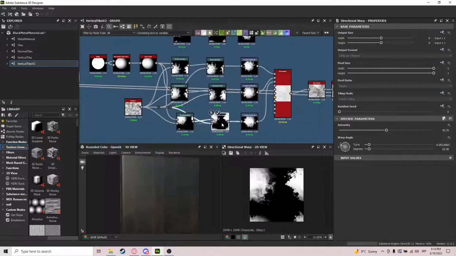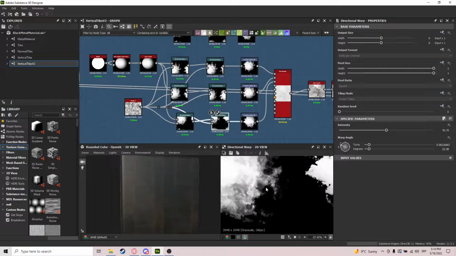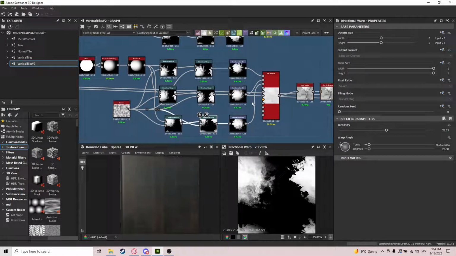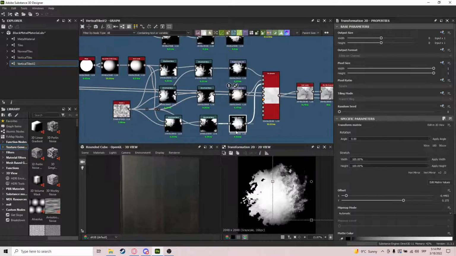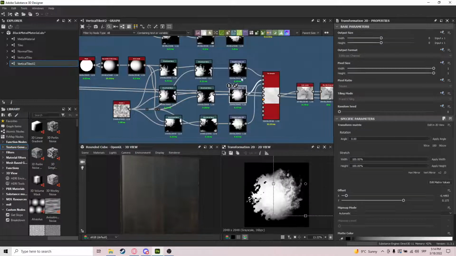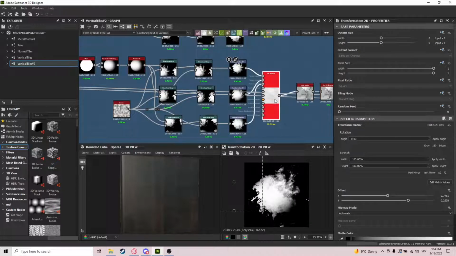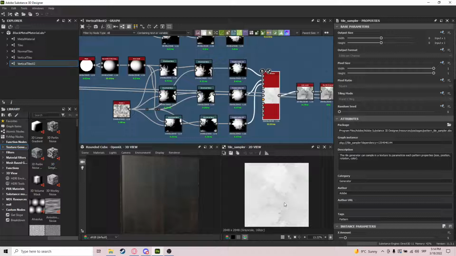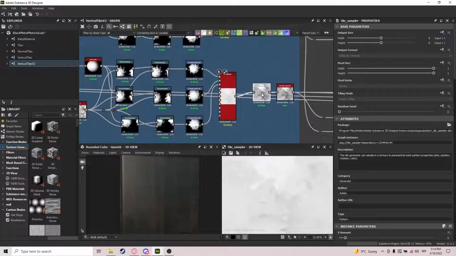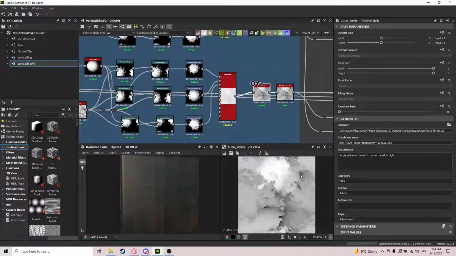We do it multiple times, and it creates all these weird and interesting patterns. We do transformation 2D to kind of center it. Then, using a tile sampler, we splatter it all around, and using auto levels, we bring out all those values a bit better. So that's how we create that, it sort of looks like a brush or something else.